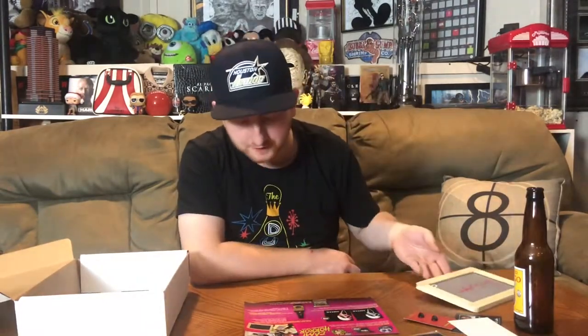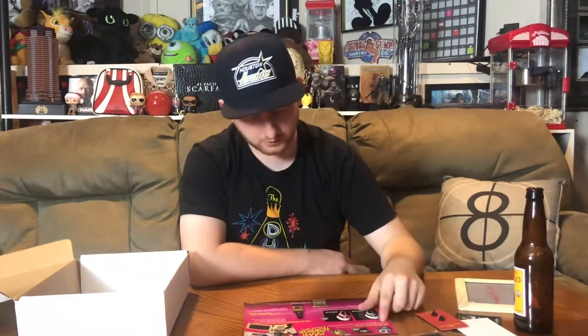All in all, would I pay $32 for this? I don't think it's really worth $32. The art print is really cool — I'm going to frame this. The autograph is cool but it's not anyone really noteworthy. I love Freddy and Nightmare on Elm Street as a franchise, but Freddy's Dead is one I can't really remember. The pin is really nice, good quality. Overall, I'm glad I paid $15 for this box.